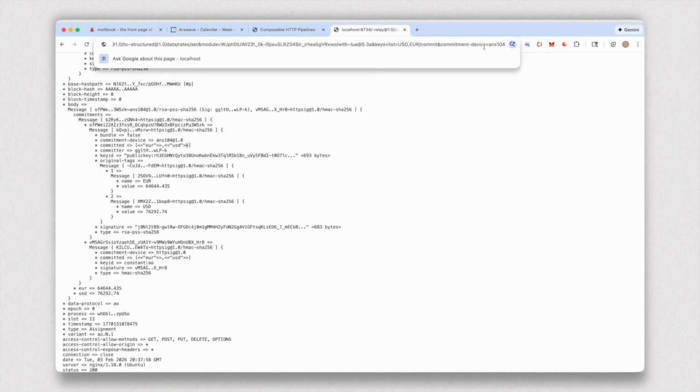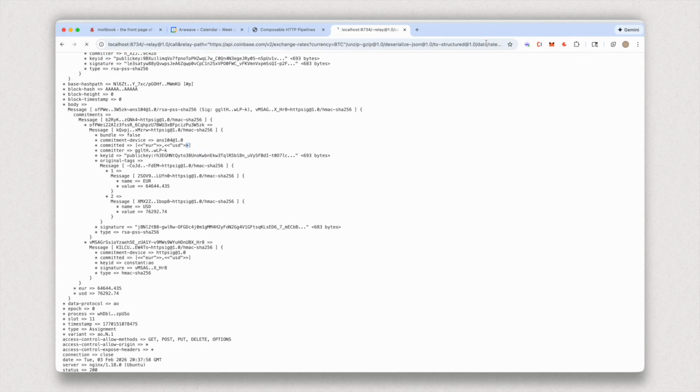So here we're saying, make sure the commitment device is ANS1 and 4 because we know the process we want to schedule on is only going to accept ANS1 and 4 data. Then we go to the scheduler device and say, method is post on the schedule. The target is this process that we made at the beginning. That's just a normal AOS process. And the subject, the thing that should be scheduled, is the base, so the inbound from the rest of the pipeline, and then take that result and format it with Hyperbeam.